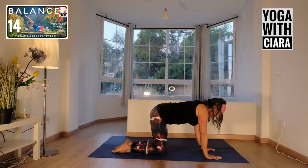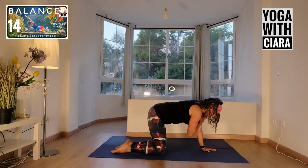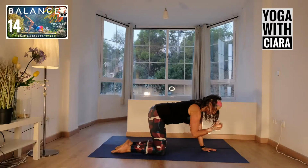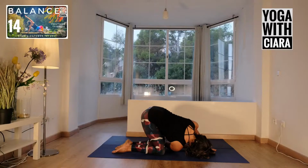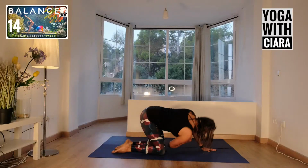Bring your hands back until they're underneath your shoulders. So take your right elbow. Somebody was saying the other day that whenever they do one-armed, these ones, they have to really care for what's balancing on the floor. So listen to your body. Draw your right elbow back towards the outside of your left knee. And just pause there. Really push your elbow down into your knee. And then just feel, what are you doing with your spine? How would you fill into this a little bit more? Nice. Come all the way back up.